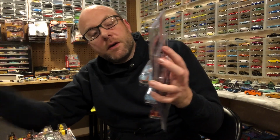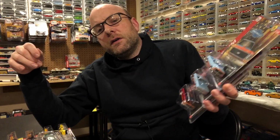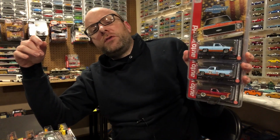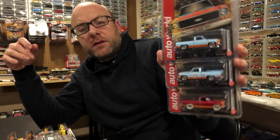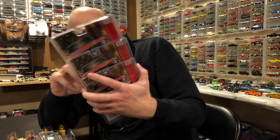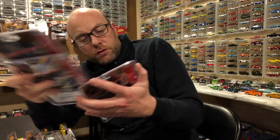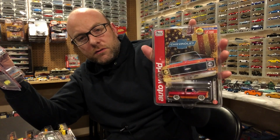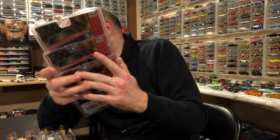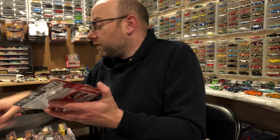You can find them on eBay. You can find them on his website, GT Diecast. I think Surplus Goodies is actually selling these as well. I think quite a few other hobby dealers have picked up this car and are selling it. I think each version is limited to 2,496. I don't know exactly what the Ultra Red is limited to, but again, it's going to be a pricey one because it's fairly limited. So there you go, 3 Ultra Red trucks.